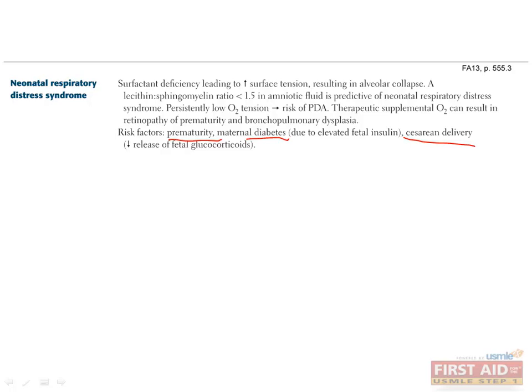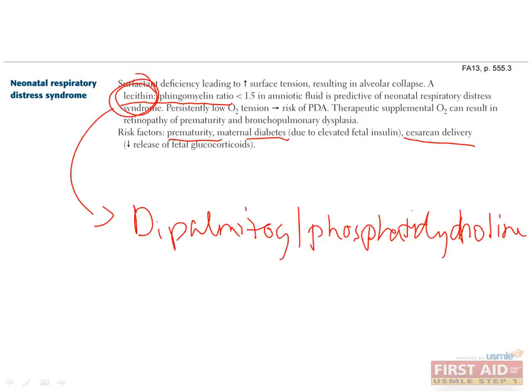An important marker of lung maturity is the lecithin sphingomyelin ratio in the amniotic fluid. Both lecithin and sphingomyelin are lipids in surfactant, but it's mostly lecithin, otherwise known as dipalmitoyl phosphatidylcholine, that gives surfactant its properties. In neonatal respiratory distress syndrome, the LS ratio is generally less than 1.5, whereas a ratio of 2 or greater indicates a low risk of neonatal respiratory distress syndrome. Survival is poor in neonates younger than 24 weeks.